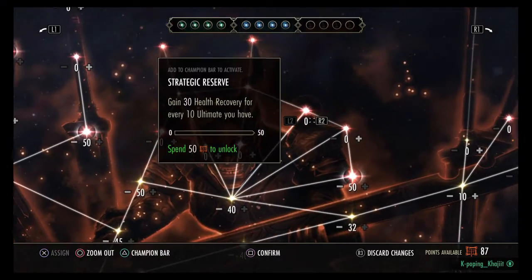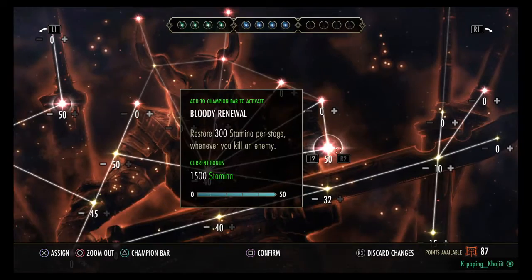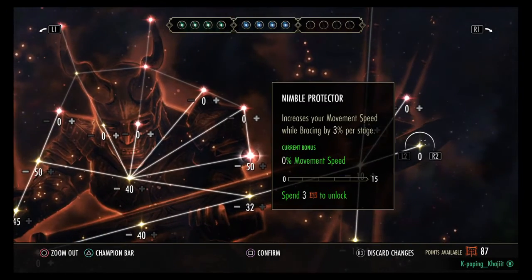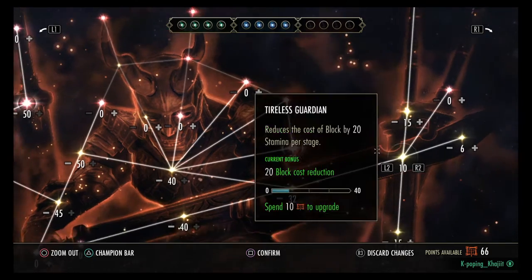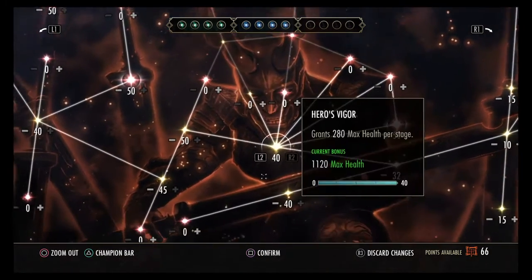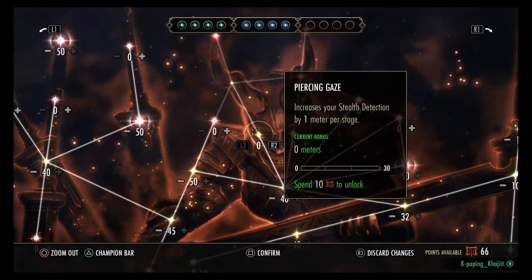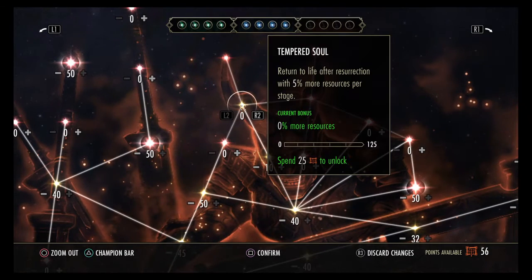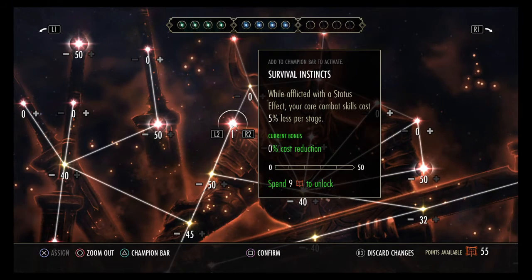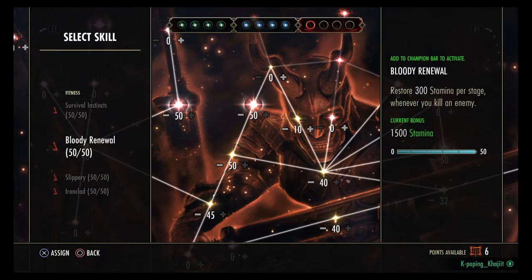Then you got your attacking up here, restore magic when you kill enemies and that, and then over here is more your tanky, or your blocking and stuff over this side. They just made it a bit more tricky, I guess you could say, a little bit more complicated. But as long as you know what your character is doing and what they're for, you should be fine.